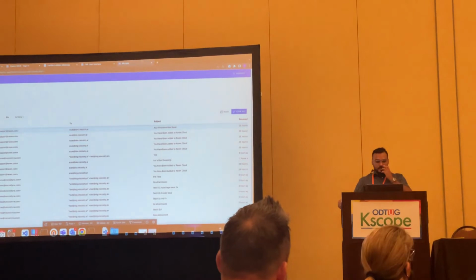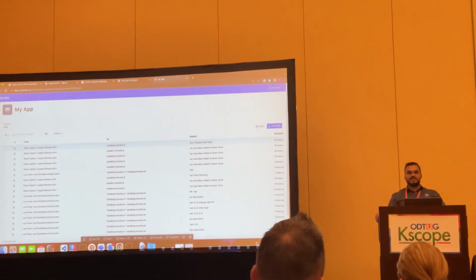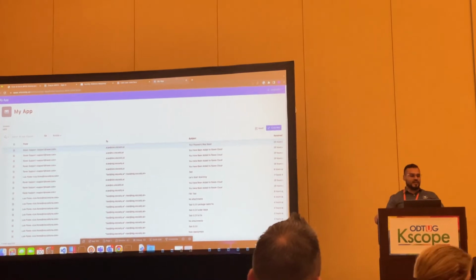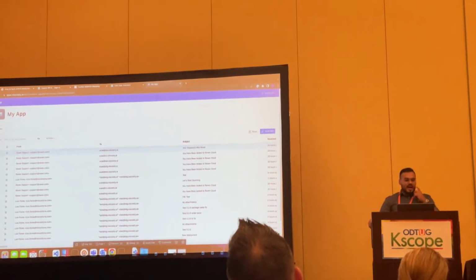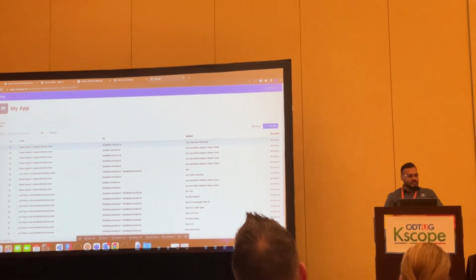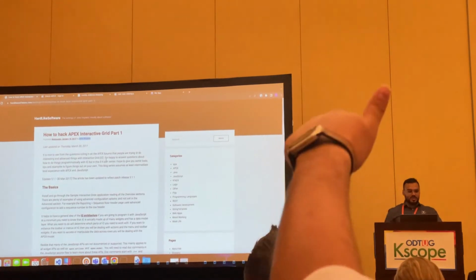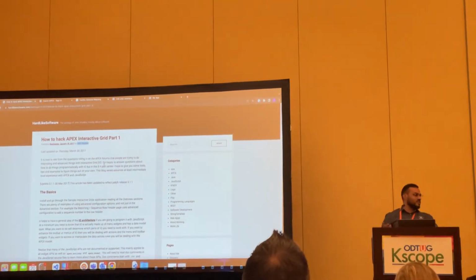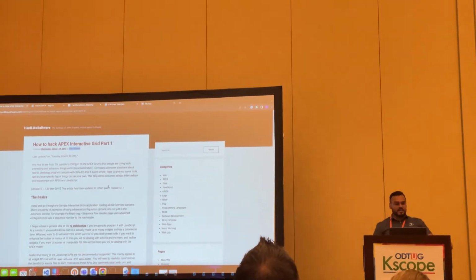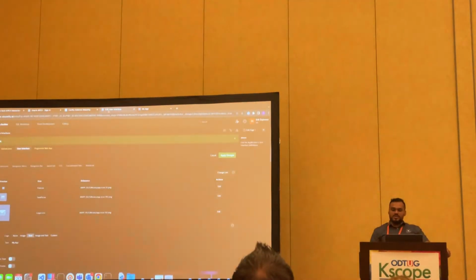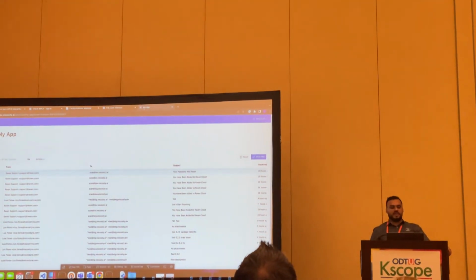This is more technical, it's more for Apex guys, and I hope the Apex guys that like to hack the interactive grid can appreciate some of what we did here. I know many of you have used this guide, I've used it, and thanks to whoever John Snyder is. I don't know him personally, but I've used this guide for a long time, but I ran into a lot of issues when it came to security around the hackings we did with the interactive grid.